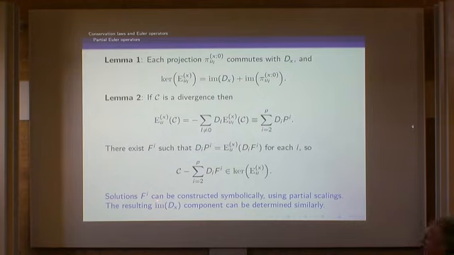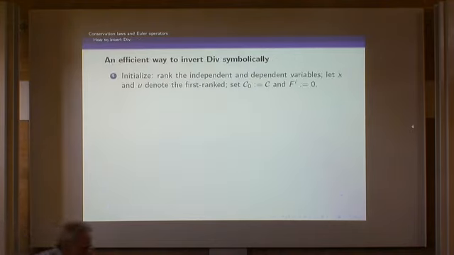Once you've done that, because what's left is in the kernel of the Euler operator, there's an Dx component, and you can find that, and the solution is unique. And again, you use partial scalings. So the uncertainty in this is actually inverting the Euler operator, finding these solutions. There can be more than one. However, this is enough to get an algorithm. And the algorithm goes as follows.